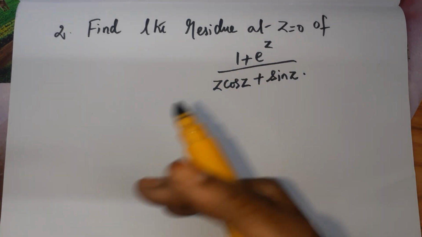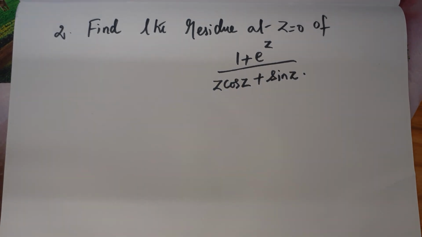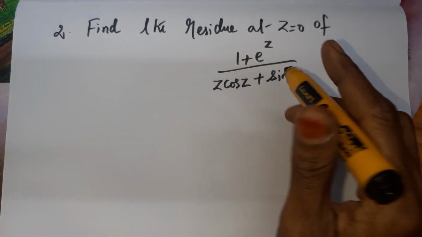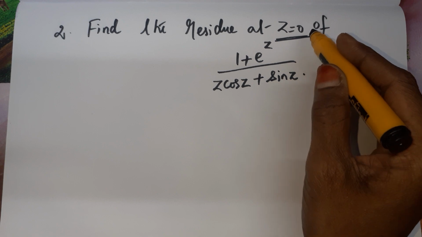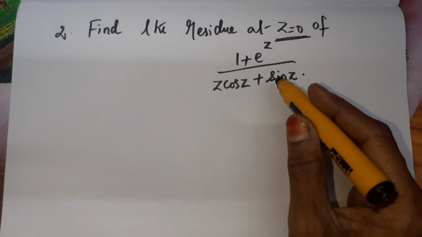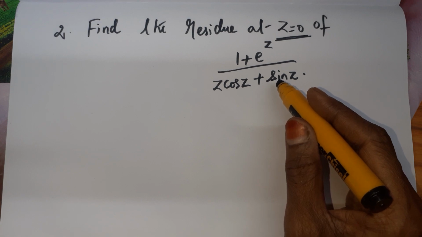See, in my previous video I have posted a problem. In that, first we calculated the poles and we got the residues at the poles. But in this problem they didn't ask you to find the pole. They have given a point. Actually this is a pole of the given function, and at that pole alone we have to calculate the residue of this problem.